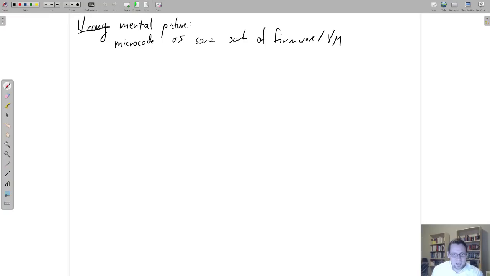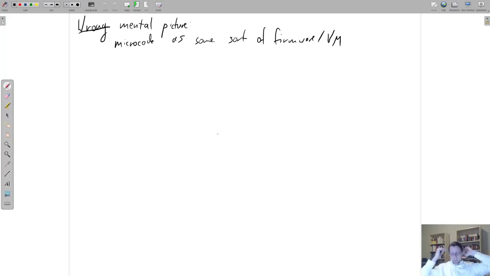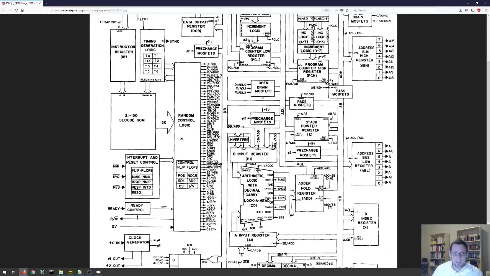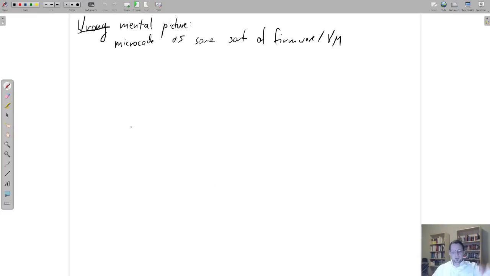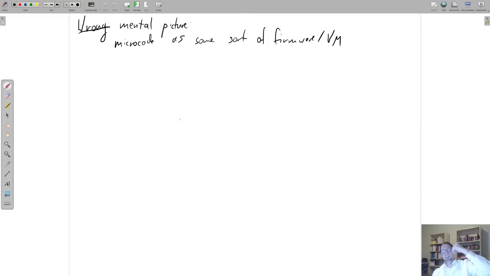Any CPU you care about, be it ARM or x86, even if it has microcode, almost all the instructions you care about are basically hardwired, just as in classic RISCs. The equivalent of this logic here is more complicated, and the regular decoding might have some PLAs, some regular structured stuff, but it's firmly on the hardwired instruction side, more like the classic RISCs, and it's not regular microcode ROM. It doesn't have the patch mechanism. The vast majority of instructions you actually run on a regular CPU are completely hardwired and are not patchable with microcode.